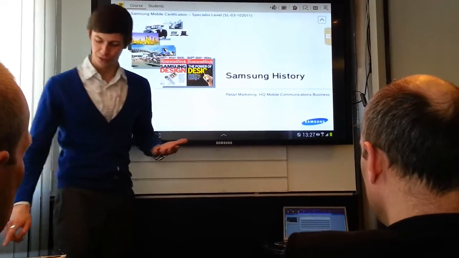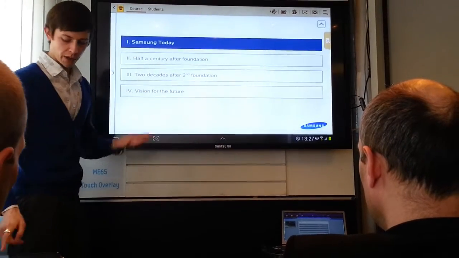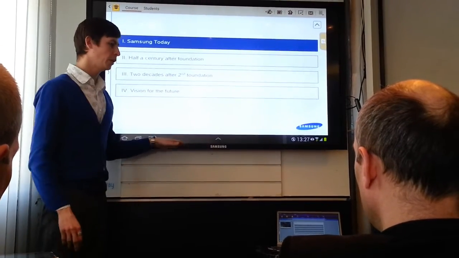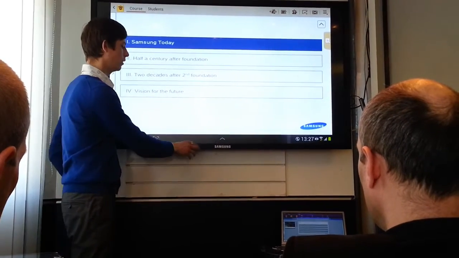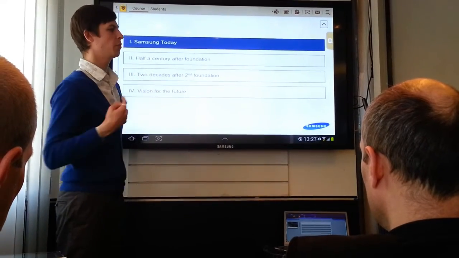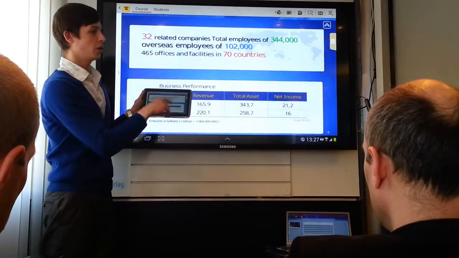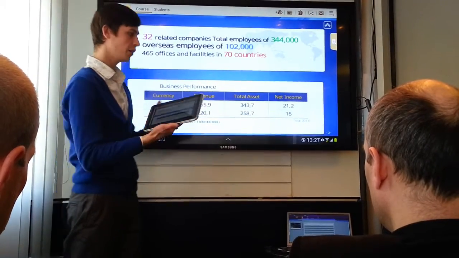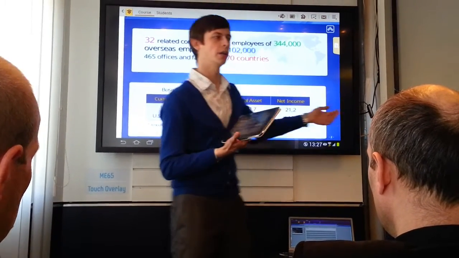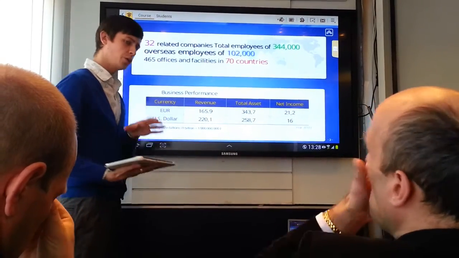So it's really information about Samsung, and the way the teacher can present it. Either we can use a display. It's not even about the interactive whiteboard. You can use just any display which has an HDMI input to transfer the image from my tablet to a larger screen. The way it is done is by an AllShare Cast dongle, which is basically a wireless display dongle. So I can show the content which I prepared on a larger screen.